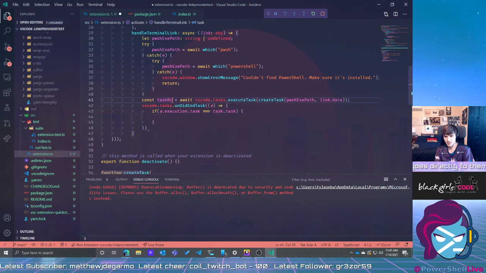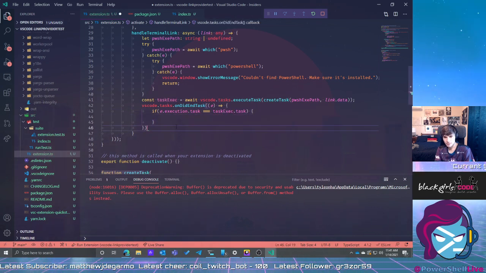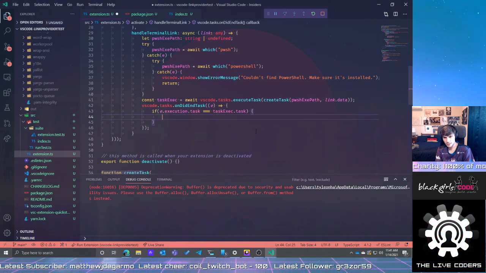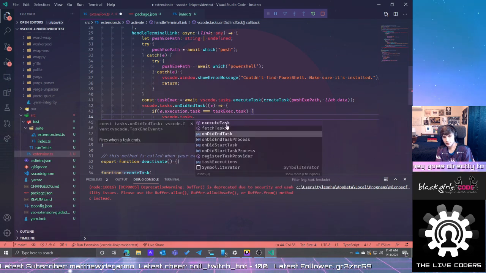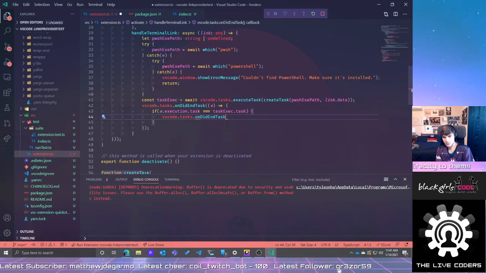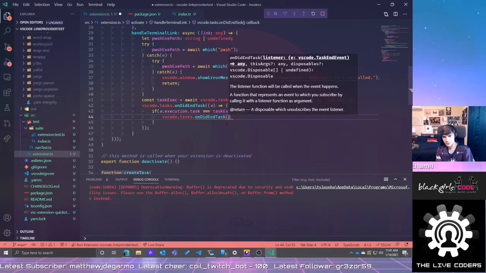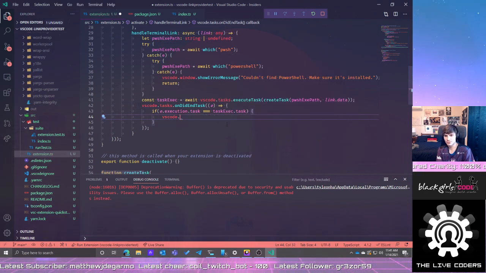I should change this to exec. Okay, so this is the same task. Returns a disposable which unsubscribes the event listener.